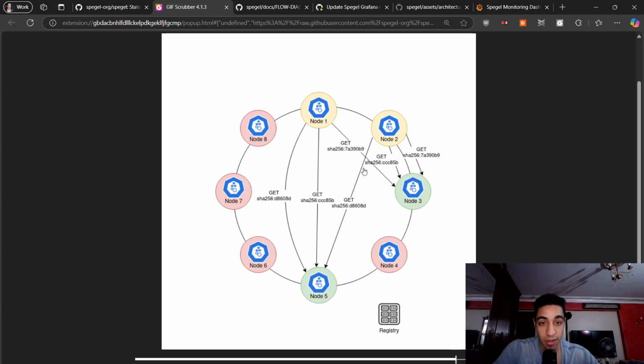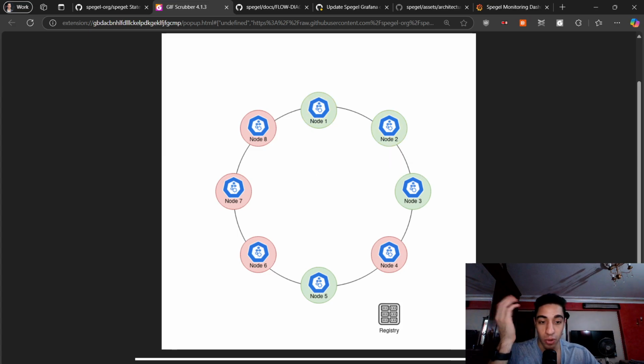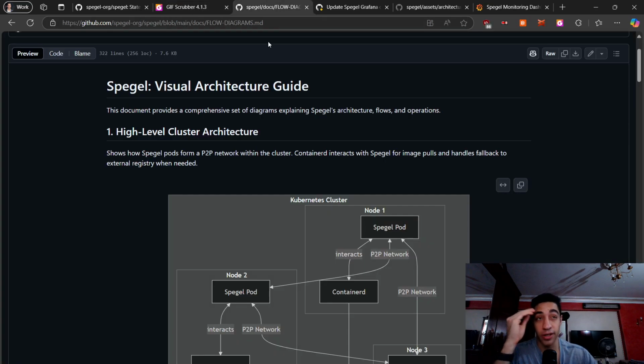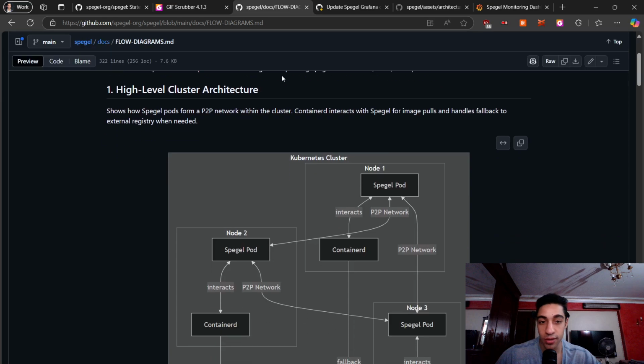And notice something here, that the layers don't have to be going to the same node, because the images are divided into layers, and normally when you pull a request even from an external registry, it works on a layer level. So yeah, that's an overview on Spegel. I created some diagrams that dive into the internals of Spegel. It helps you visualize how different components interact.